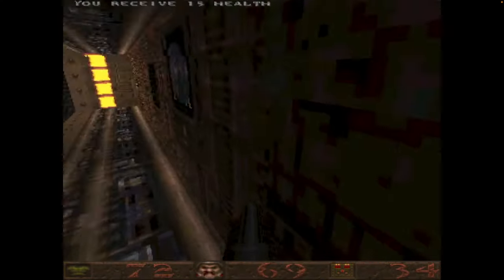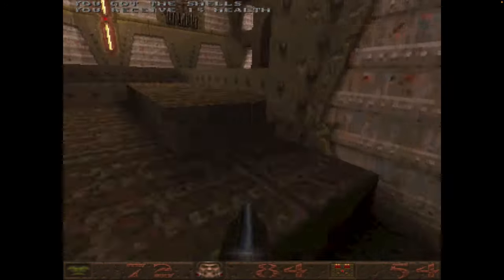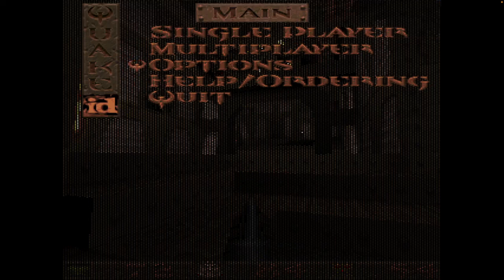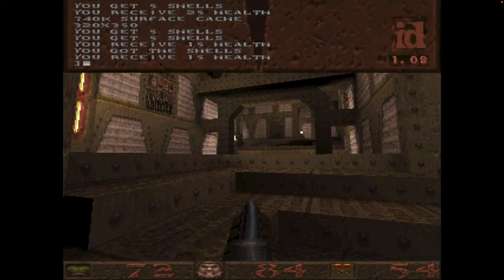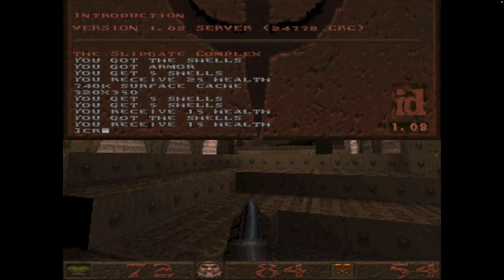Yeah, and that took a bit of getting used to, you know, that you really had to aim. And of course, what you can do is go to console. And I believe crosshair 1.